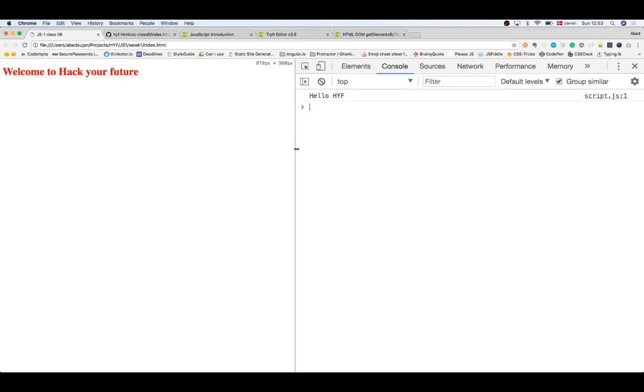So all are set up with the project. I think all you need is an index.html file and the script file, because we want to run the console on the index.html file. So both files are important. Don't change anything in this index file. All you need to change is in the script.js.